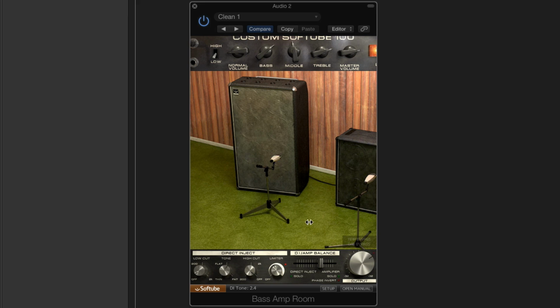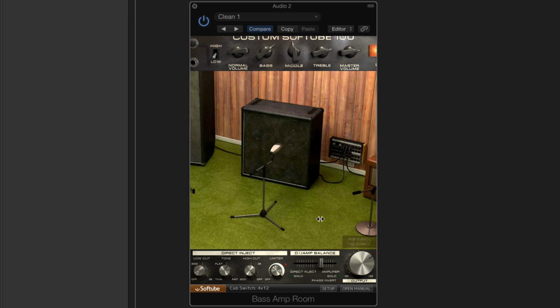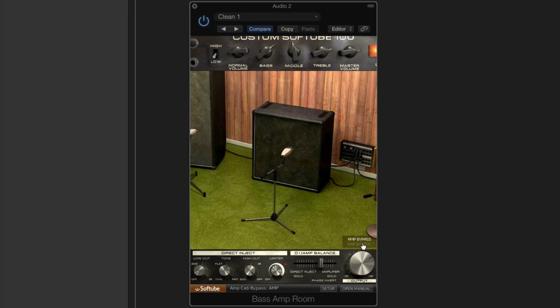And obviously you can use different cabinets and things. You can detach the amp or the cab, which further increases the different sounds you can get. I mean, it is incredibly versatile. It really is. And as I said, because you can bypass the amp or the cab, it allows you to use the cab on other things for creative stuff, right?